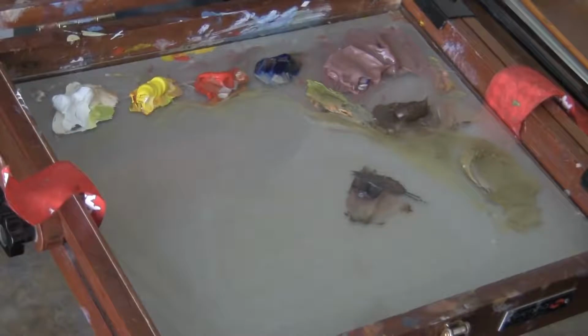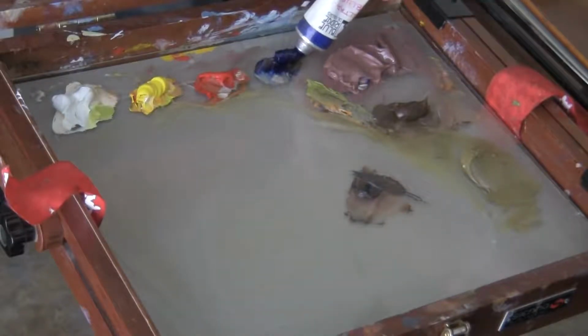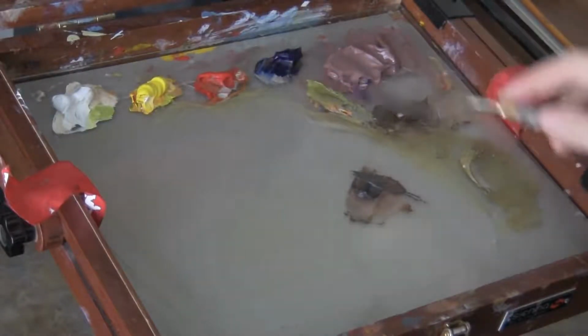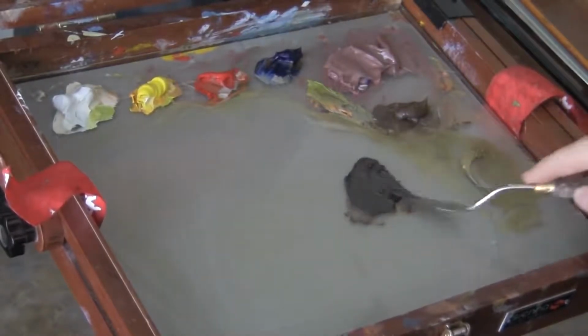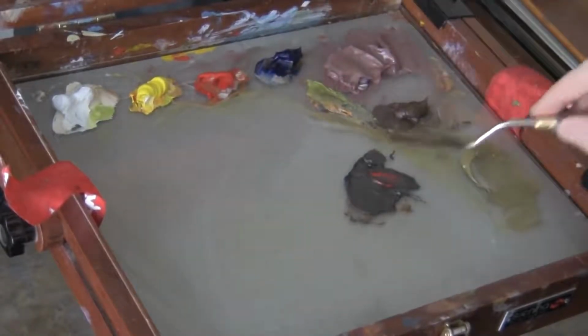There's just more of other colors, like in the purple there's more red, and in the green there's more green in it. But I can just use these as grays to kind of harmonize or gray down any color mixture that I wish to. It also saves me some paint. So once I have enough leftover paint, I just tube it up as a gray into a small paint tube. And that way I'm not wasting any paint. I'm not throwing a bunch of paint away.